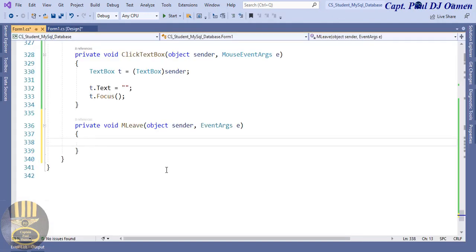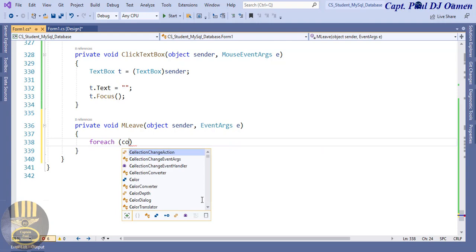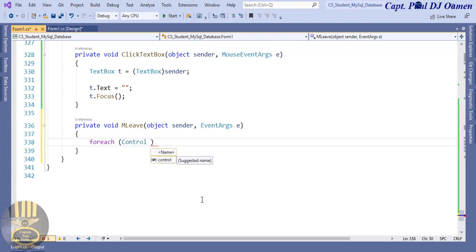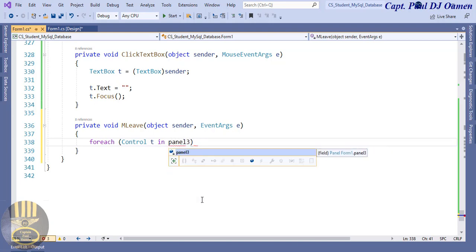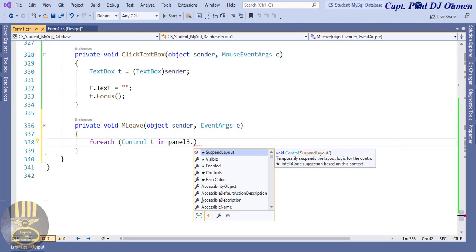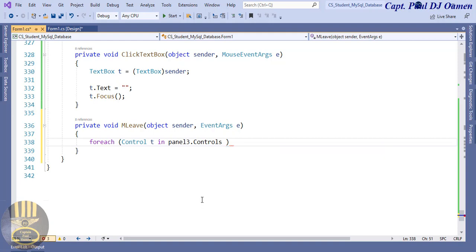With the mleave, the following is going to take place. I'm going to use it for each control. For each control T in panel 3.controls, I want the following.